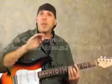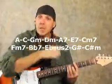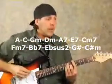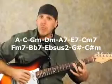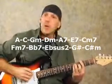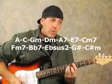First chord, write these down in your logs. We're going to flash them across the screen. You're going to go from an A major chord, 6th string root. Remember, 6th string, then the next one will be 5th string. 6th string, 5th string. We're going to bounce back and forth. So we're going to play A major off the 6th string. And the next chord we're going to play is C major off the 5th string root. And then the next chord we're going to play is a G minor off of the 6th string root. And then we're going to play a D minor off the 5th string root.